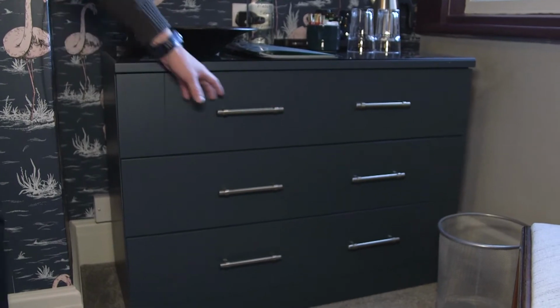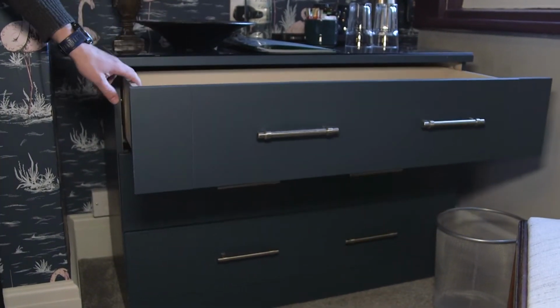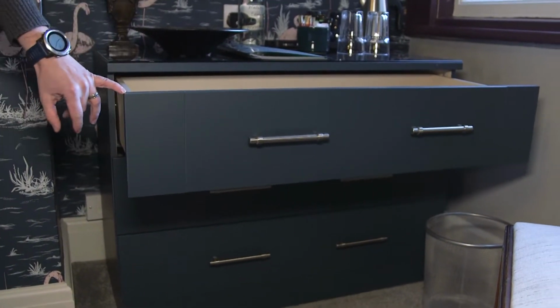Even this furniture, this actually came with the property. Rather than go and have that extra expenditure of getting brand new furniture, all we've done is colour match it where we can. So still on the first floor, we're here into room 5, which is at the front of the property. And again, you can see that we've gone for nice and bright, lovely big bay windows that really pop in the sunlight. I love this room. It's probably my favourite in the whole property.